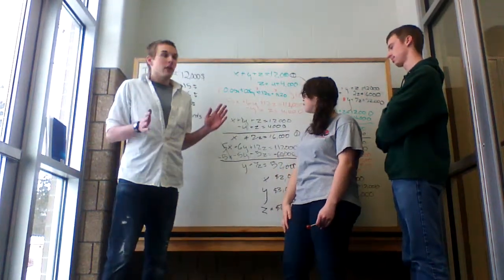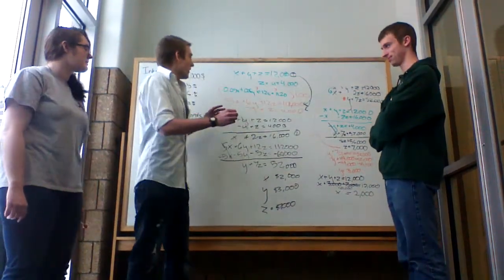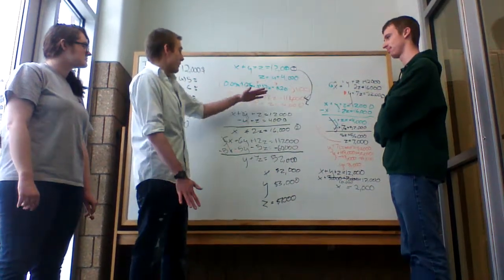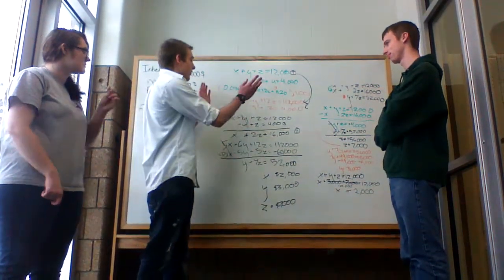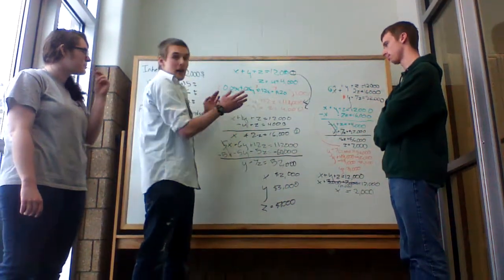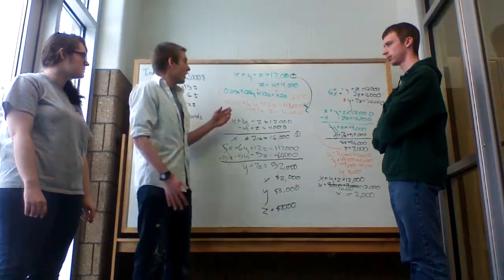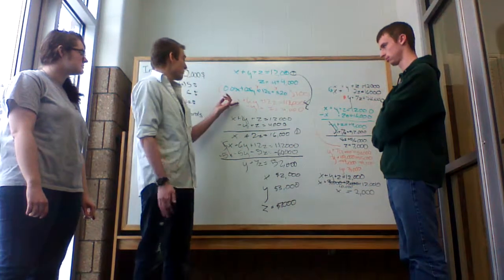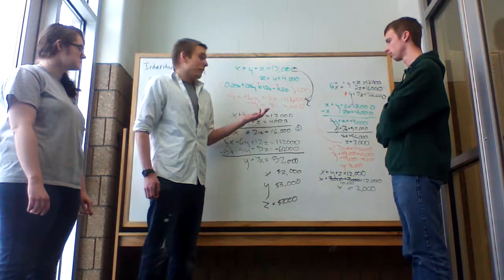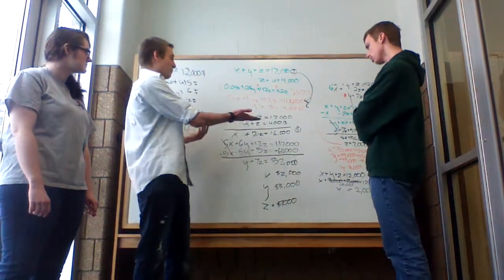Okay, now we're going to start trying to solve for the variables using Gaussian elimination. Now, to use Gaussian elimination, we have to take our first equation and move it down here. Then we have to take our second equation, which we're using this one, and put it below that, and we're going to add them. But first, we have to multiply our second equation by 100 so we have usable values to make the process easier. Making it 5x plus 6y plus 12z equals $112,000. So we put that below there.